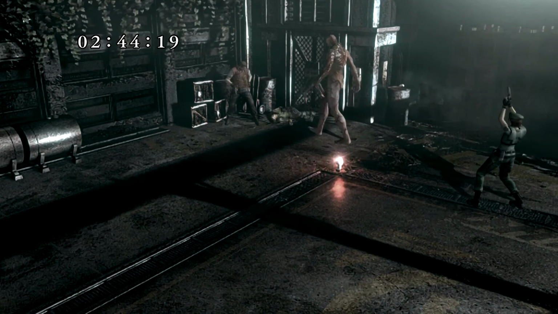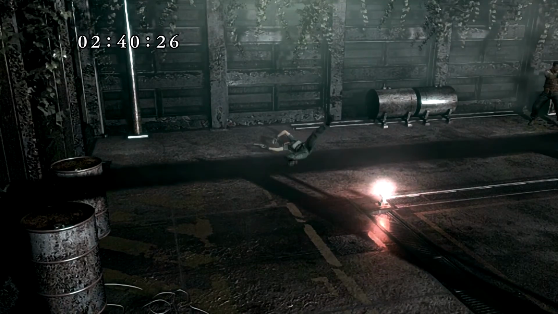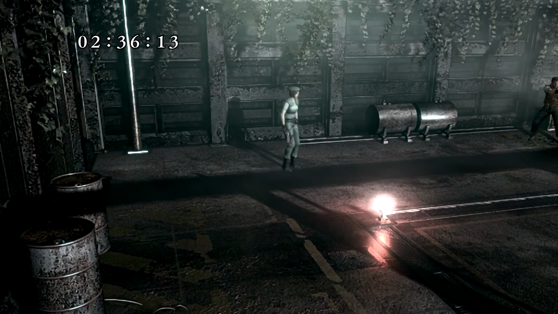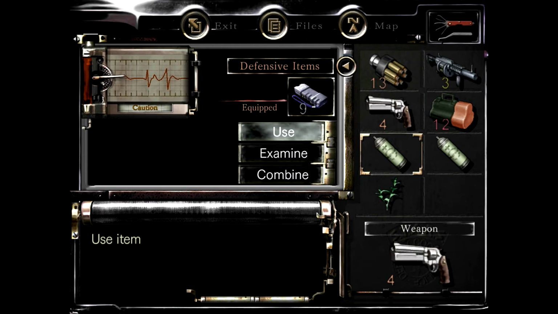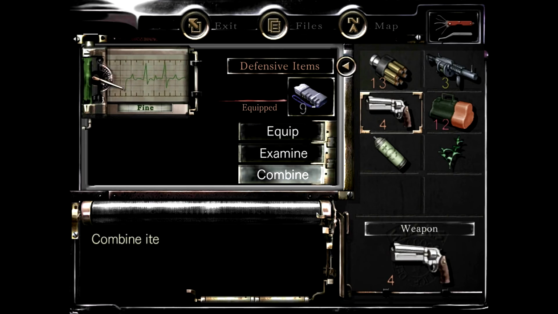Same strategy here. Shoot it a lot and try to dodge it, which is hard to do, because he's really fast. This is one of the advantages of having Barry alive, saving him, because he helps you with these boss battles. Makes things a little easier. Go ahead and reload.